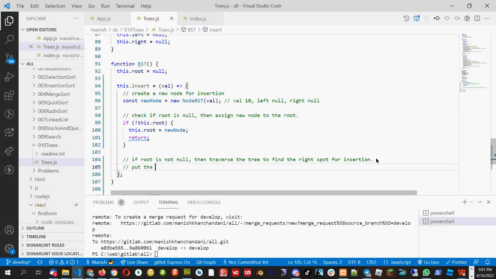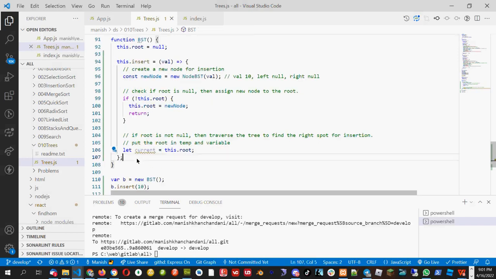So put the root in temporary variable and we will move this variable forward to left side or the right side. So I will say let current equal to this dot root. So this is a temporary variable which will change in the course of this program when we move to it.